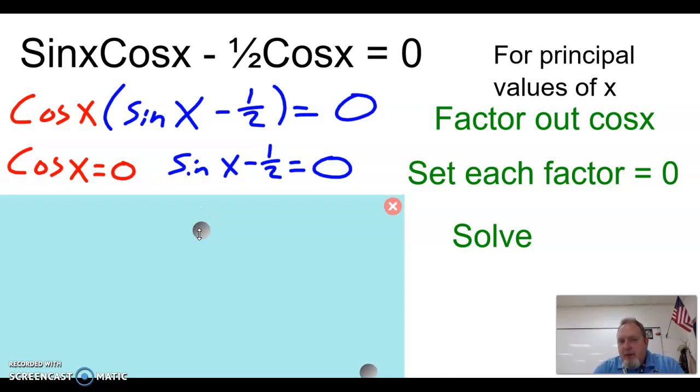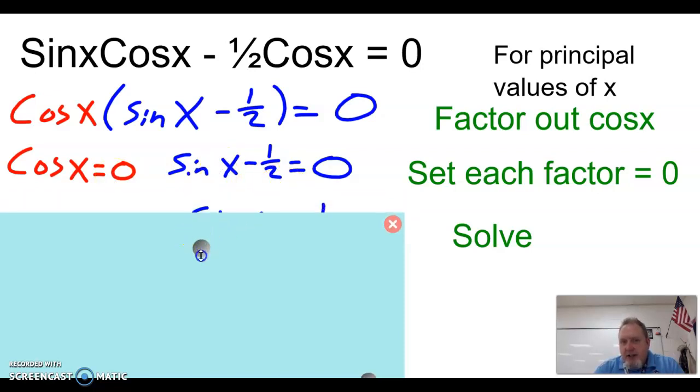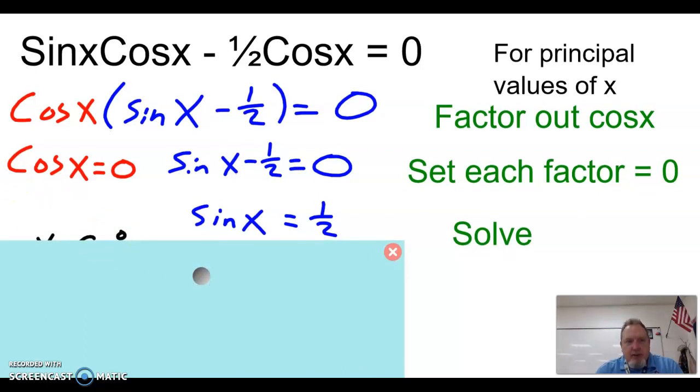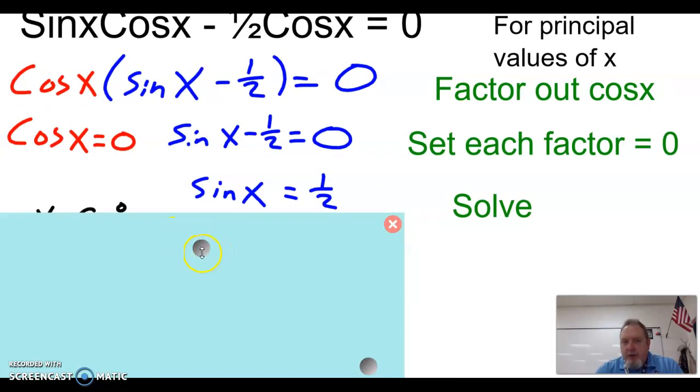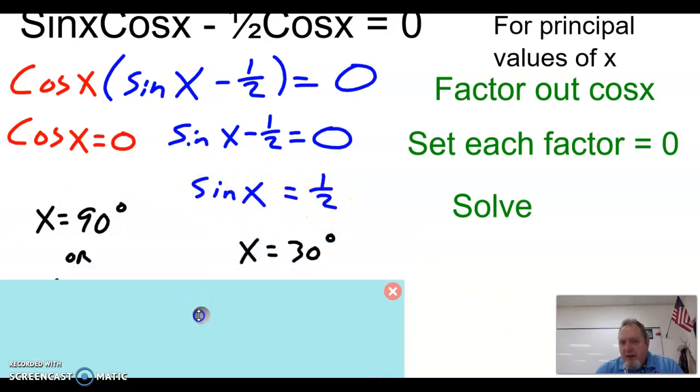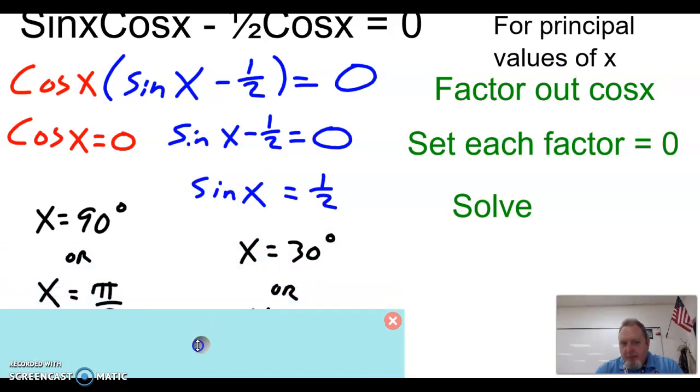And at that point, we can now solve each one of these equations for the principal value, since that is stated in the problem. So we want to know where cosine is 0 between 0 and 180 degrees, and where sine, ultimately we're going to solve for sine, is equal to 1/2 between negative 90 and positive 90 degrees. So cosine equals 0 at 90 degrees. And if we look at our unit circle for where sine equals 1/2, that's going to be in first quadrant, and that happens at 30.